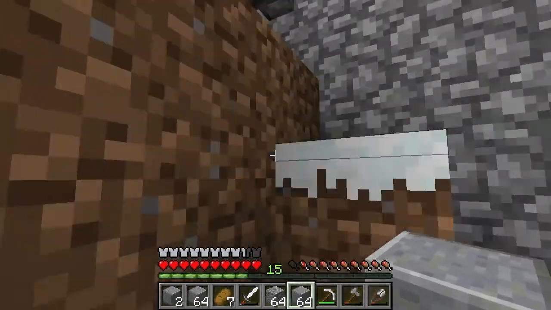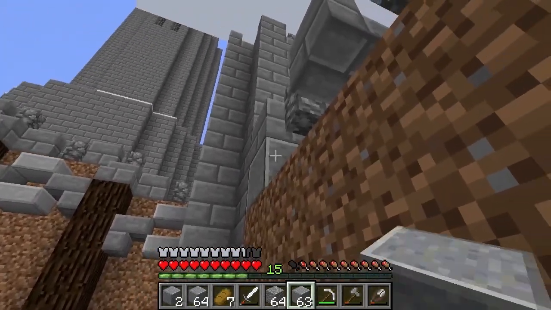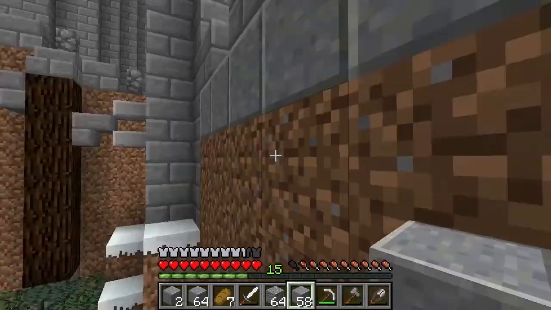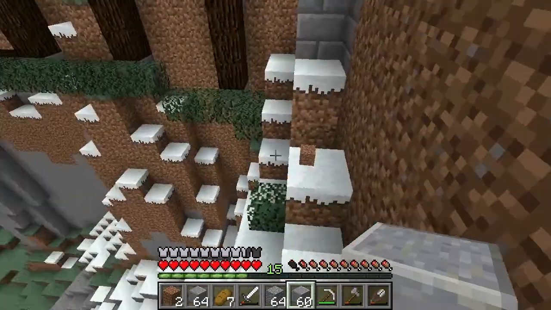Okay, so let's see here. I think I never did the exterior here. I think on these blocks. Okay, that's why, because it was a weird number. So I'm not gonna be able to pick those up yet. Wait, now I can. Polished andesite. There we go.